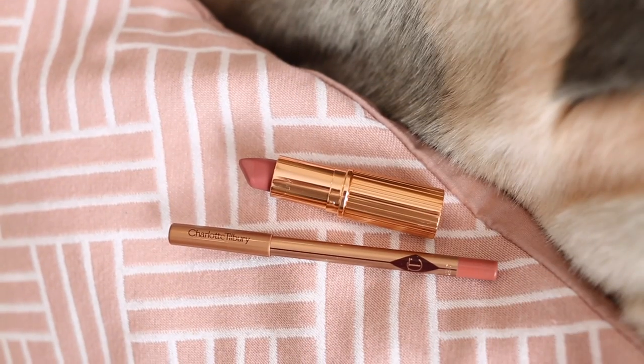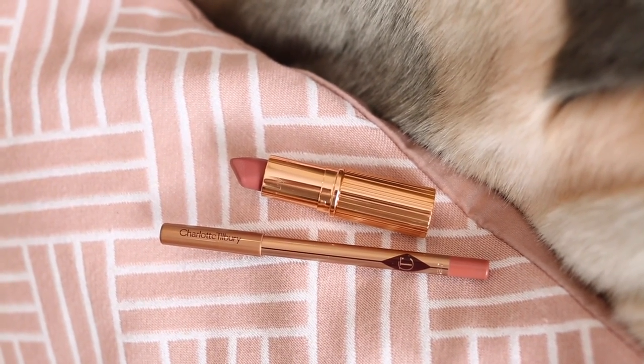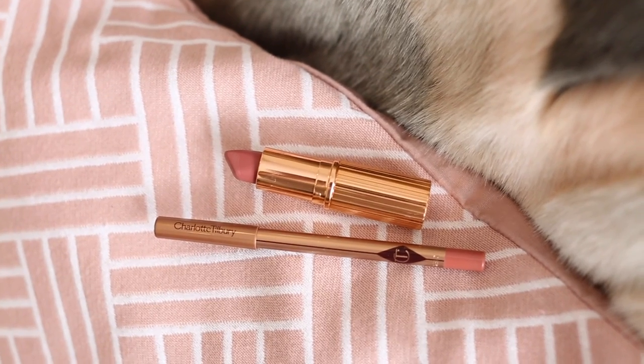Definitely get the cleaner if you use the Wet Brush — it's changed my brush life. This lipstick combo I'll talk about more in an upcoming video, but I've always really liked the Charlotte Tilbury Pillow Talk lip liner and she's recently brought out a Pillow Talk lipstick to go with it. It's a nude pink with a gorgeous rosy tone — so flattering on my skin tone. I love her Matte Revolution lipsticks because they're long-wearing but comfortable on the lips, so this combo is just dreamy.